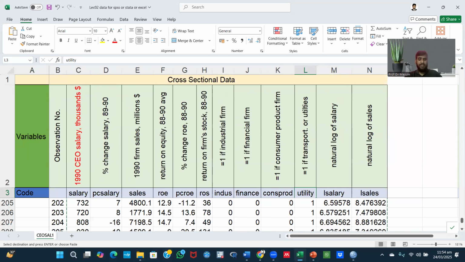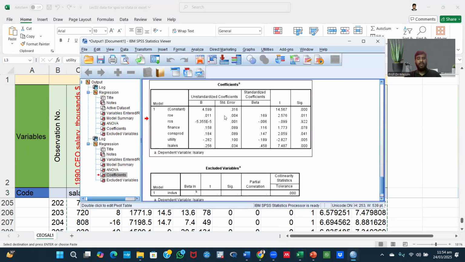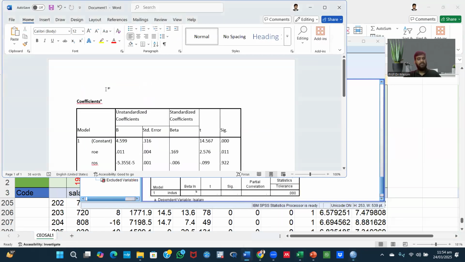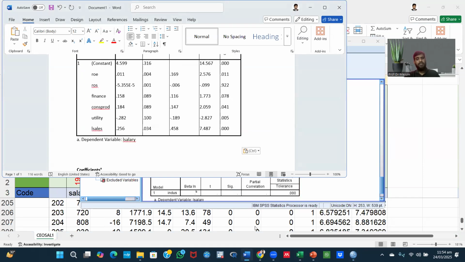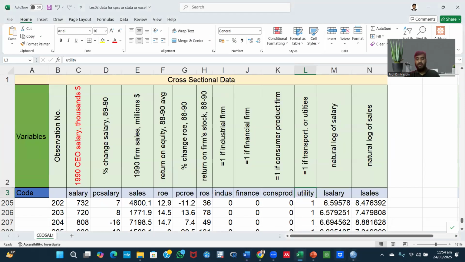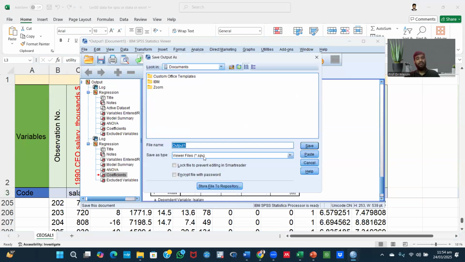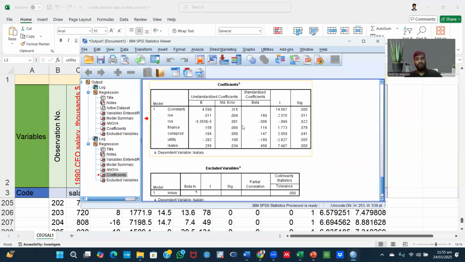And SPSS platform is same as Microsoft Excel. You can also save the file here. You can copy and paste in Word. It is compatible with Excel. You can copy Excel data and paste here in your data view. You can save the data in a similar way, and the save will be SPV. This is result saving, and you can save the data also.